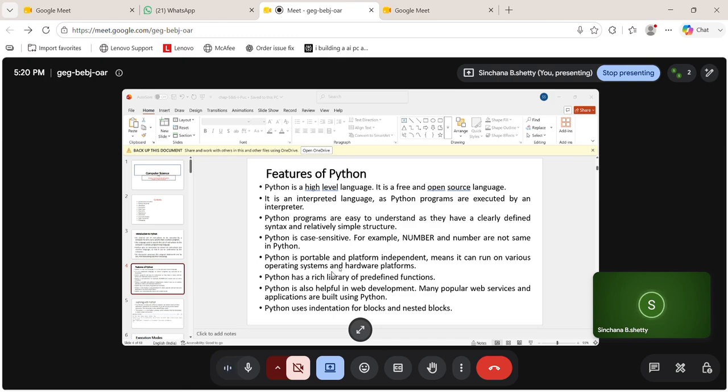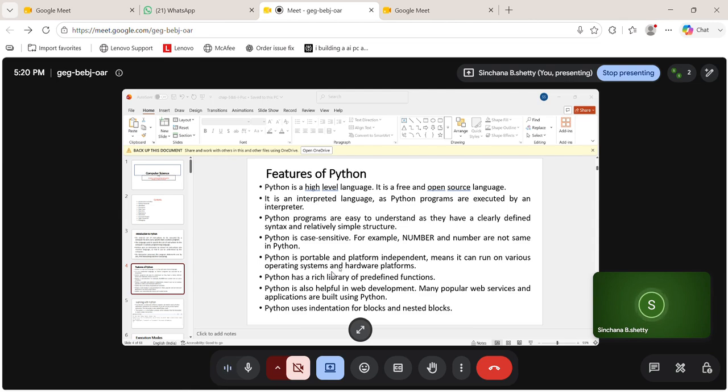Stitching a dress means we have to take the materials, find a tailor, and tell the style, and then we can wear it. But Python has a rich library. Library means the programs and functions are already there, ready-made. And rich means having many predefined functions and keywords in Python.